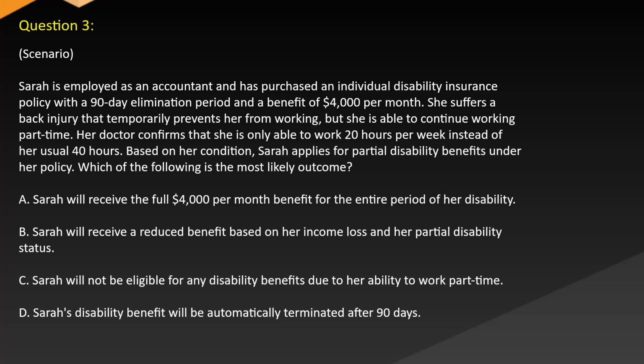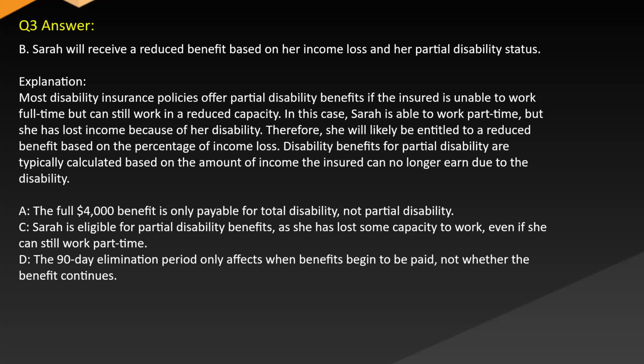A. Sarah will receive the full $4,000 per month benefit for the entire period of her disability. B. Sarah will receive a reduced benefit based on her income loss and her partial disability status. C. Sarah will not be eligible for any disability benefits due to her ability to work part-time. D. Sarah's disability benefit will be automatically terminated after 90 days. Answer: B. Sarah will receive a reduced benefit based on her income loss and her partial disability status.